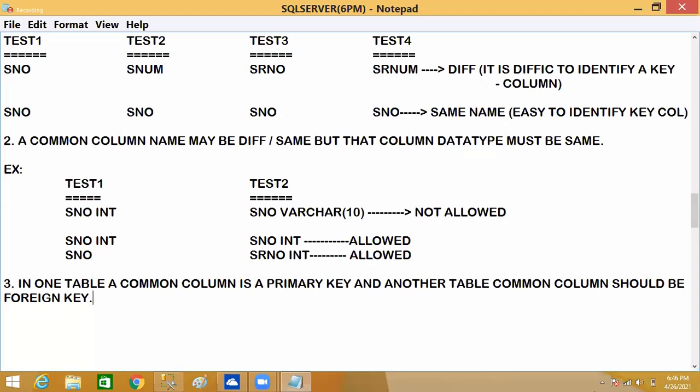Do you understand the point now? That means one table should have a primary key, and one table should have a foreign key. Okay, right.